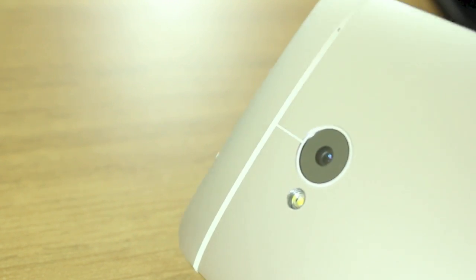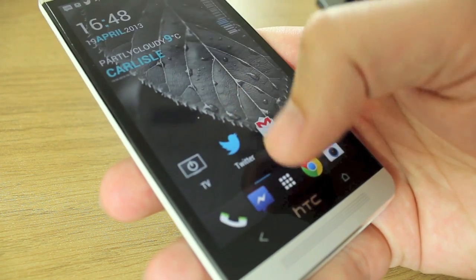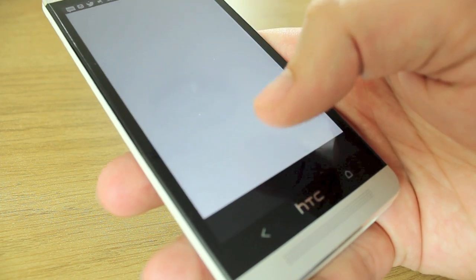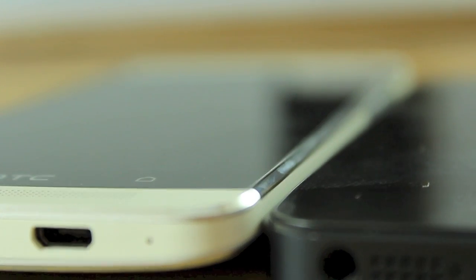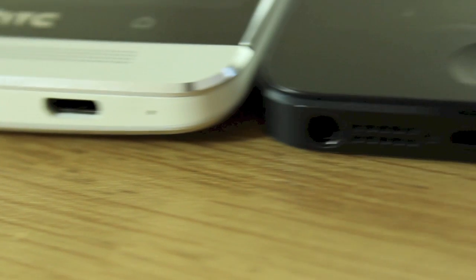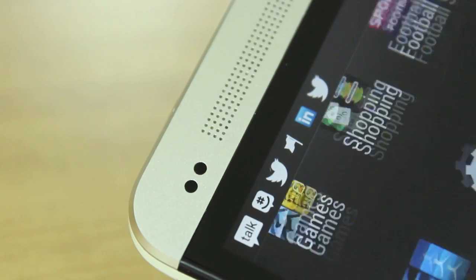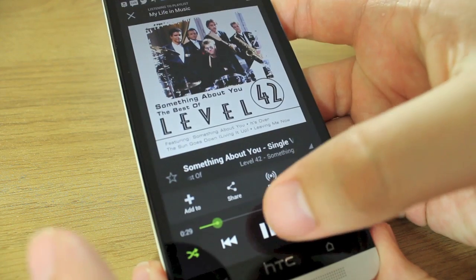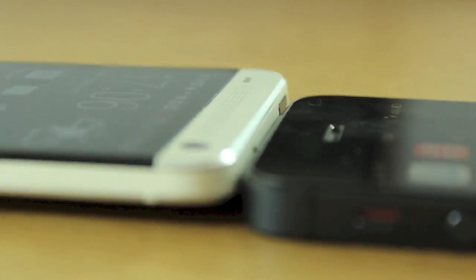Despite its huge size, the HTC One does feel really great in hand, and that's mostly because it's got super slim edges, and also the really gently curved back means it does feel really natural in your hand. It doesn't feel like a big square brick that you'd expect from a device with a 4.7-inch display. But in terms of looks, I think it's slightly less attractive than the iPhone, and I guess it's a compromise they've made because of these huge machine-grilled panels on the side of the display for the BoomSound. They obviously thought sound over looks, and it's a compromise I think I'm happy with.